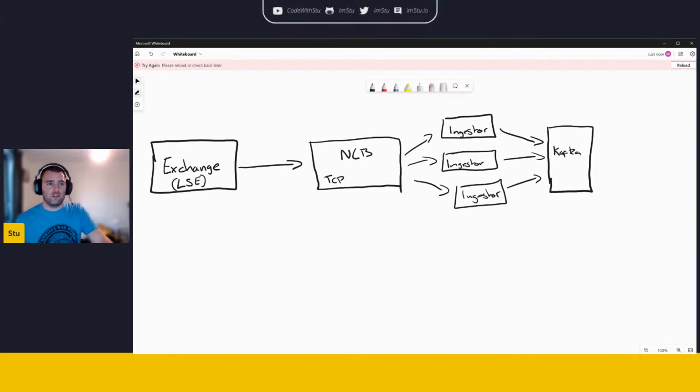partly because of the maintenance cost. This is something you should always be considering in your architecture designs: how much maintenance are you going to have in your design? So in the design, we obviously don't need to worry about this exchange area, but we do need to worry about everything to the right of it. So we need to worry about the network load balancer. This I probably would have as a managed service anyway, using AWS's NLB.